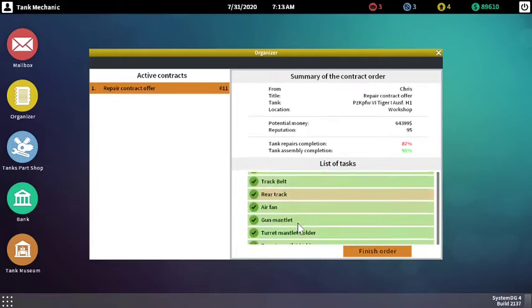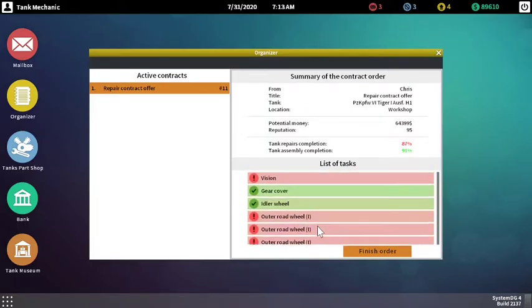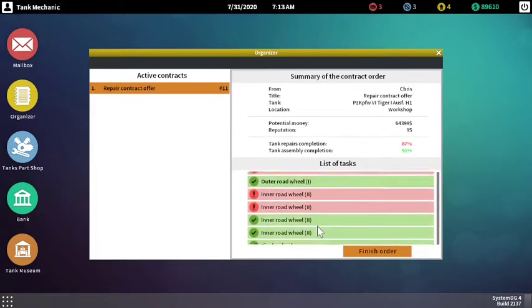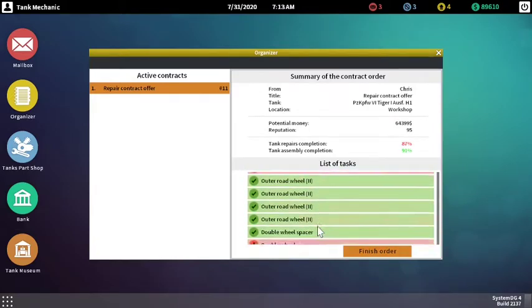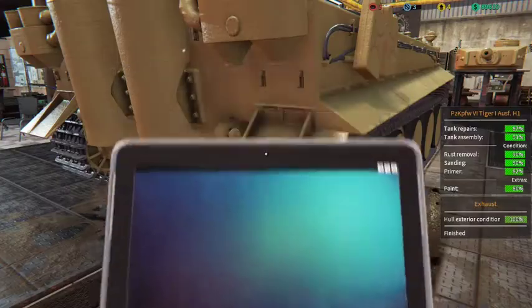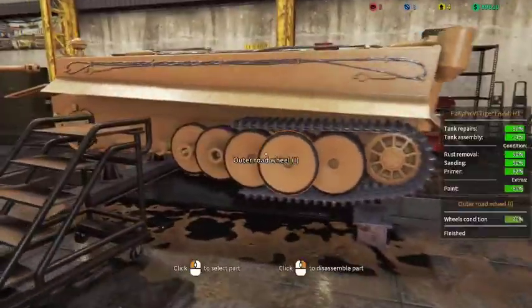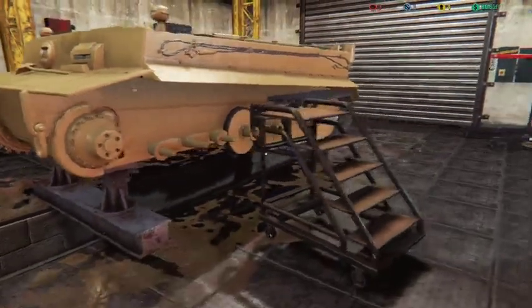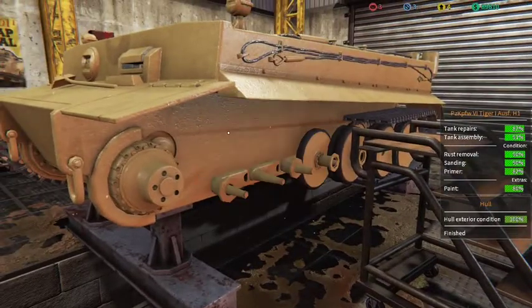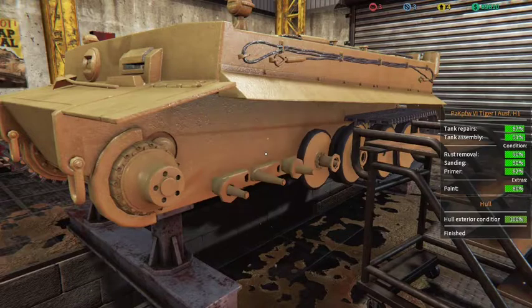Front track belts. Let's see. Oof. There's a lot of things that are not attached. Well, anyway, let's see what we can do about... Oh boy, this side. Alright. There's a lot of missing wheels. Hopefully what we need can be easily gotten and all that.